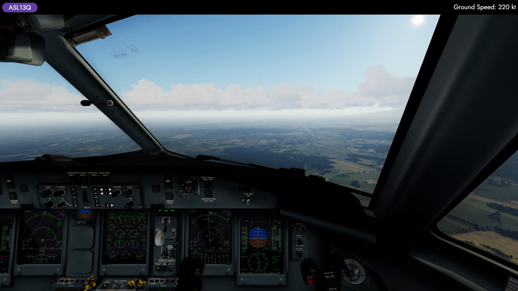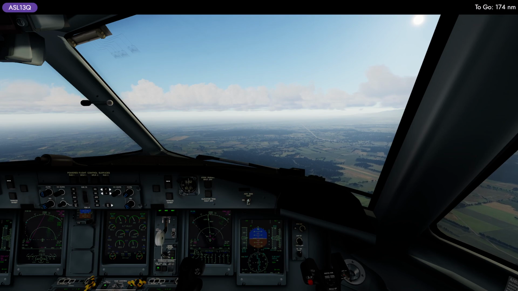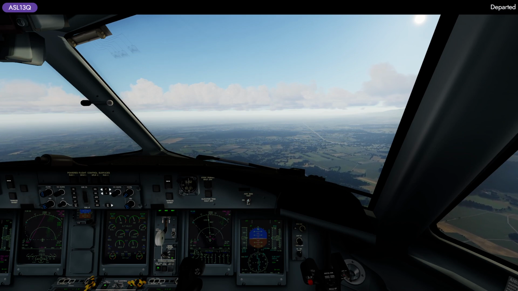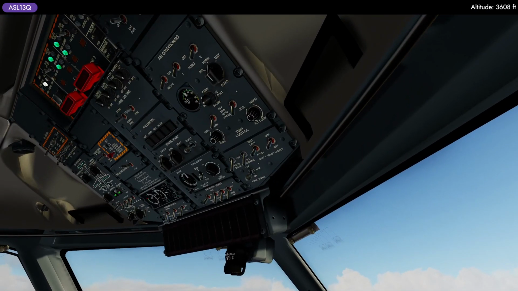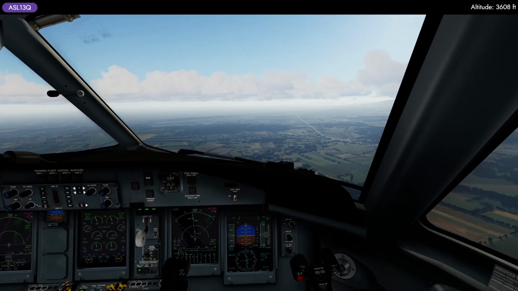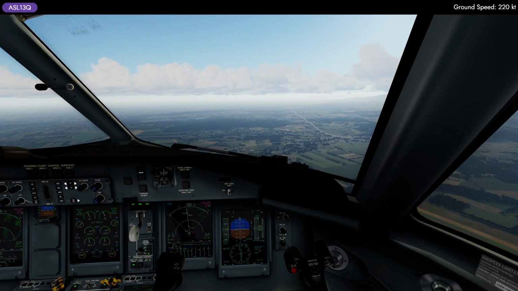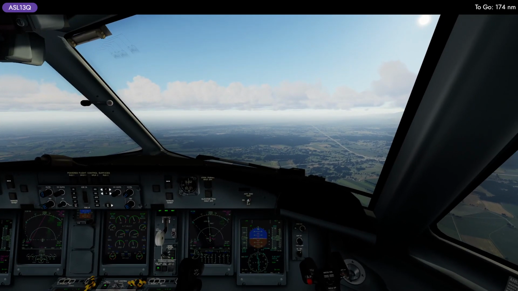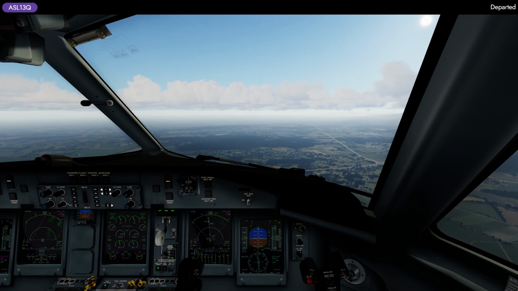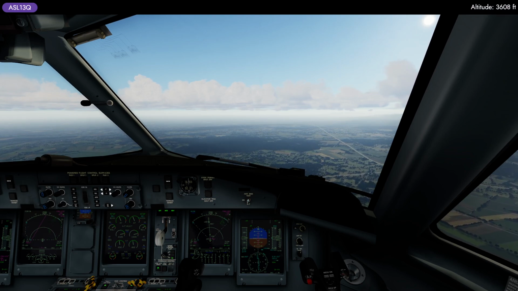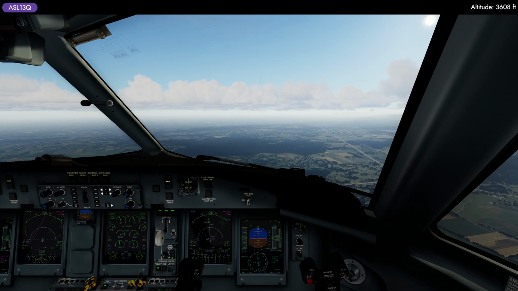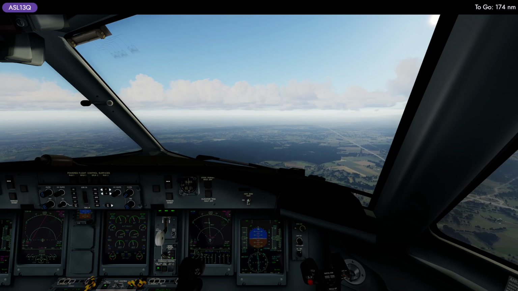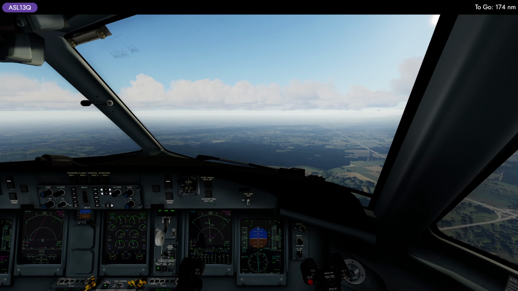We're established on the localizer, glide slope is alive.